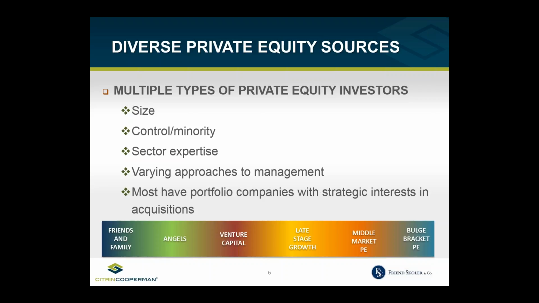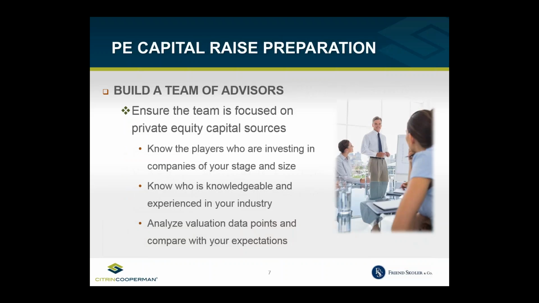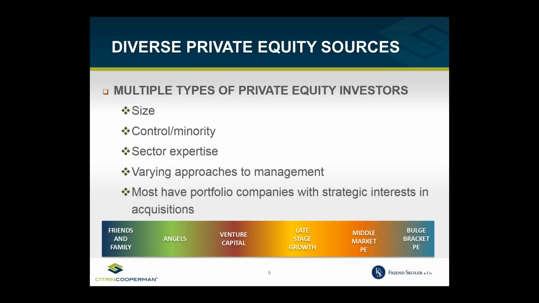So if we flip to slide 6, we can walk through each of these. The graphic at the bottom of slide 6 illustrates the spectrum of investors who would seek to invest private equity capital, with investors focused on startup and early stage companies on the left-hand side, and then the graphic shifts to the right as the target stage is more mature. So let's start out with size.